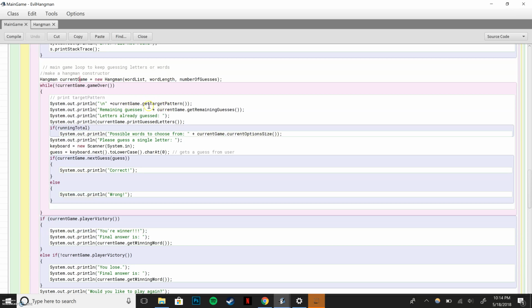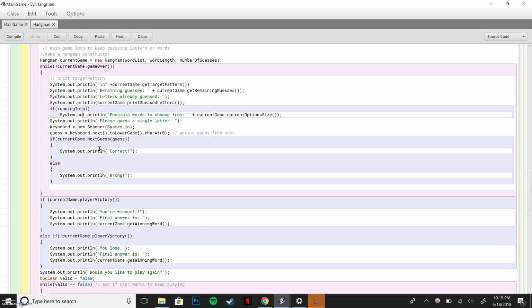Print the target pattern, the guesses left, and guesses already guessed as an array list. And if the player wants to do the running total, it'll do that right here in this statement. Then we're going to want some input from the user to store the guess as a single letter. And if they get it right, correct. Otherwise, nope.